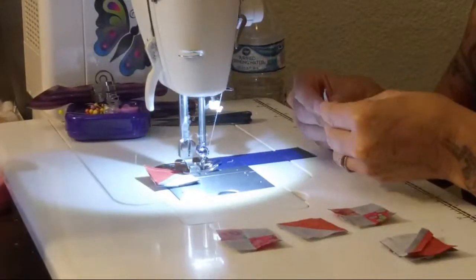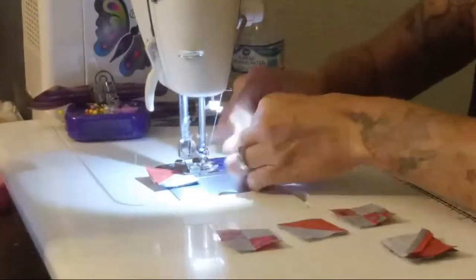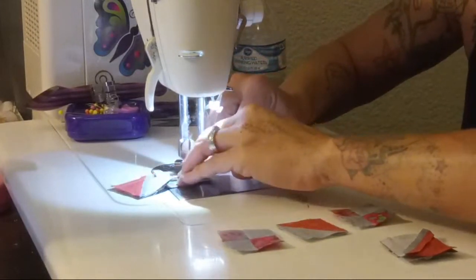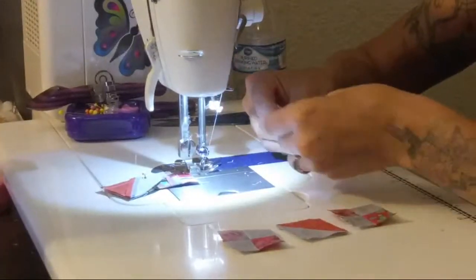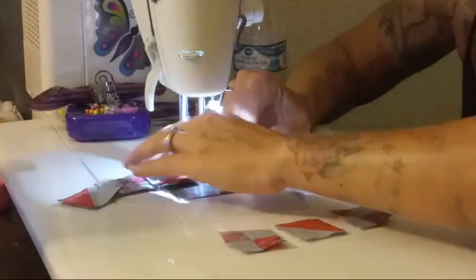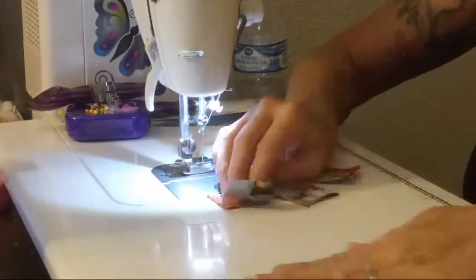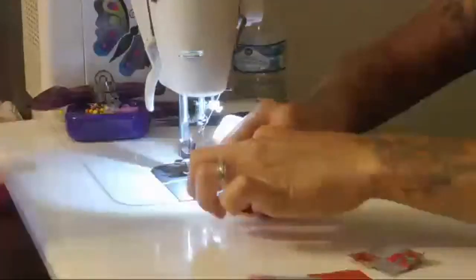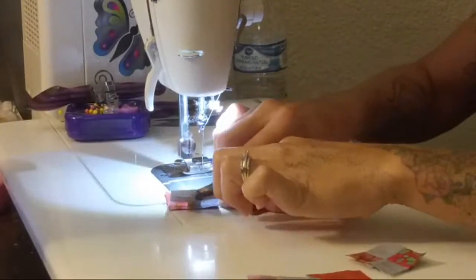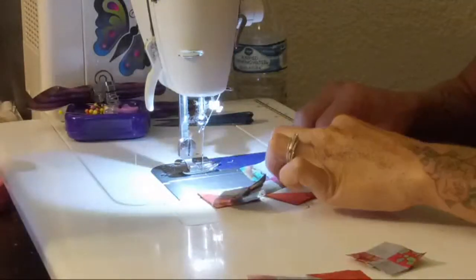Like that. That allows me to flip them because they are so small. The smaller they are, the bulkier they feel when you're doing this. And last little one for this row. Okay, now I'm going to open it up and press it towards my 4 patch. Towards my 4 patch for the middle one. And towards my 4 patch for the last one.